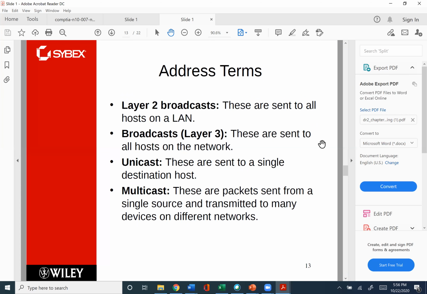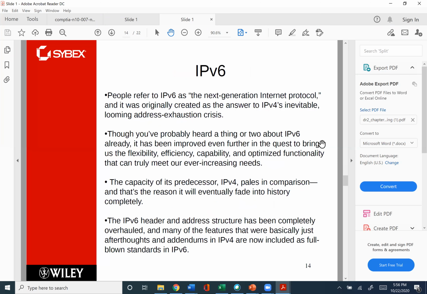A multicast is sending multiple packets, right? Multiple packets sent from a single source to many different locations, or many different hosts. So multicast is one to multiple, right? Unicast is one to one, well, what we said, point to point. So it's one connection to one connection. All right. Any questions about that? About the whole?